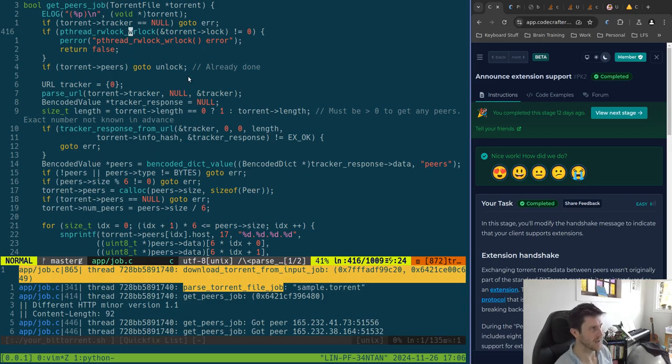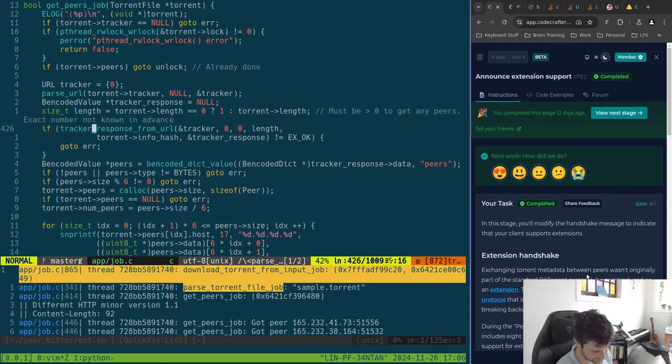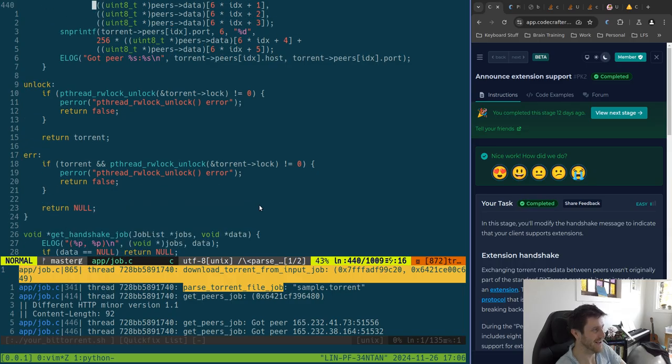So this again does the same thing. It gets a tracker response and it does this. Now the problem is that the pairs job, if we don't have a tracker, is going to have an issue when we're doing magnet URLs. So for now, I'm just assuming that it'll just work, but it won't.